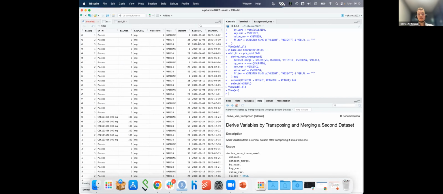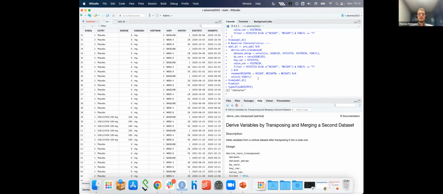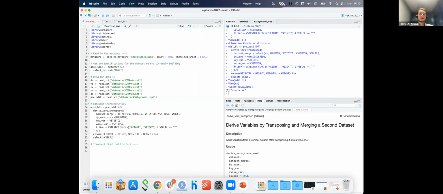So while this looks like kind of a valid date, if we do typeof EX$EXSTDTC, you can see this is a character. So we want to first convert that into an actual date, so something numeric.